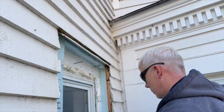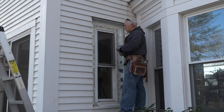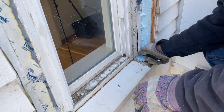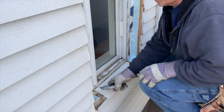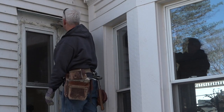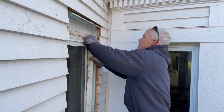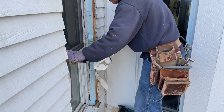With the foam cut back and the Tyvek intact, the original window jams are exposed. He carefully cuts the house wrap, explaining that he cared about preserving it at that connection but knows he'll tie back into it when he opens the weight pocket. The Tyvek had been taped to the jam and needs to be cut back so the jam can be removed. As long as there's an inch or so of Tyvek sticking past the foam, he can tie the new window into the existing Tyvek.